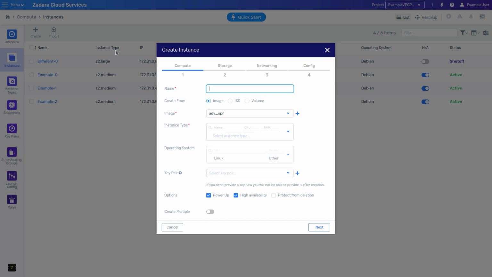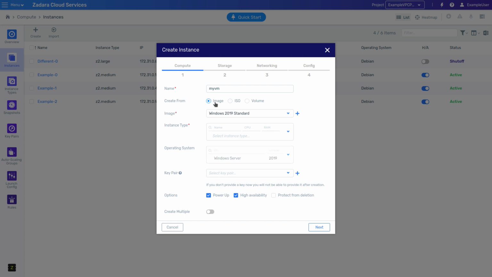To create a VM, we enter a name. Next, we select how we're going to install this VM, either from an image, an ISO, or an existing volume. Images can be used to create cloud-native instances, which utilize Cloud Init to pre-configure the OS and add your SSH keys for access. While not all images include this functionality, most OS vendors include a cloud-ready image that can be used. ISOs can be used to launch traditional OS installers from the ubiquitous ISO format.